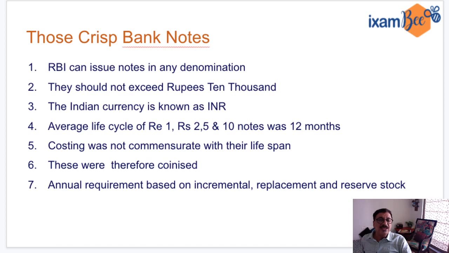Instead, a 1 rupee note, when it was there and if it is there, will have the finance secretary's signature, because, as I said, the coins are issued by the government, and a paper note of 1 rupee is essentially a coin in paper. So it continues to be a coin, but in paper form, and therefore it belongs to the government and not the RBI, and therefore you don't have the governor's signature, you have the finance secretary's signature. Please remember this.